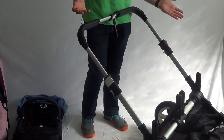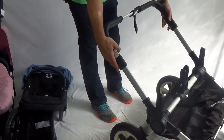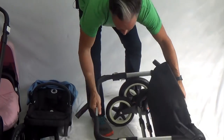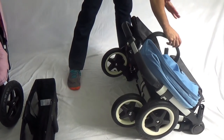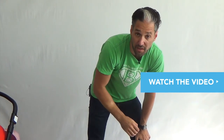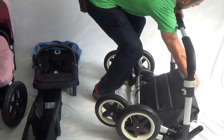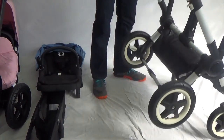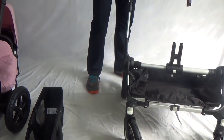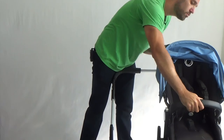In terms of folding, you can fold the Donkey with the seats attached, but I prefer taking the seats off first. Just push the little white buttons on the side and the seats remove very quickly and easily. Then push the handlebar down — that's the adjustable telescoping handlebar — push the triggers down to your feet, flip it over, and it folds down. You can then stack the seats on top, making it quite compact. I have a video on how to make the Bugaboo Donkey super small — click over for extra tips on folding. To open it back up, re-push the triggers, click it open, and it opens back up.